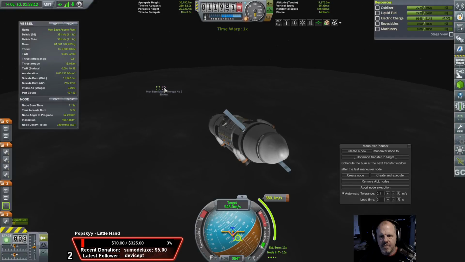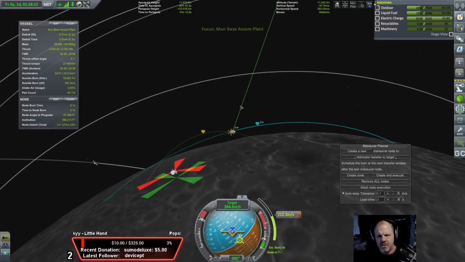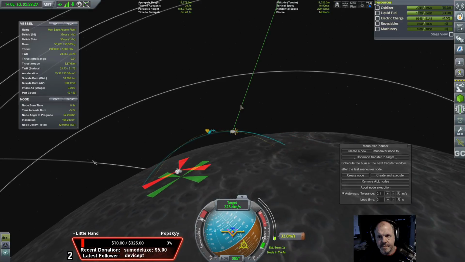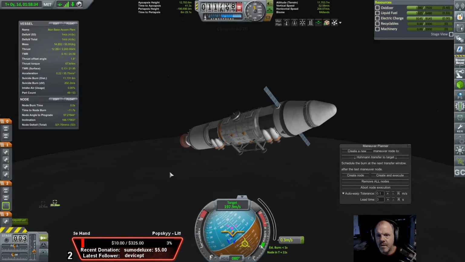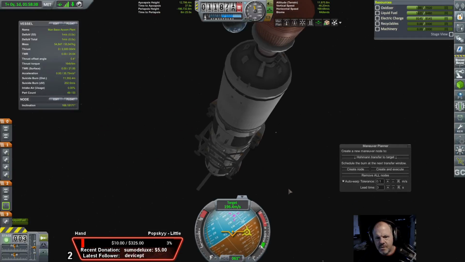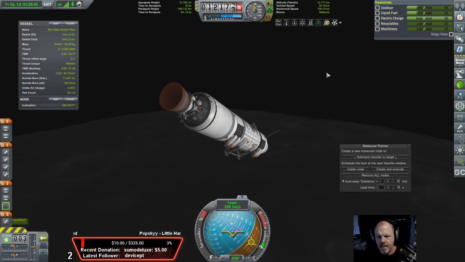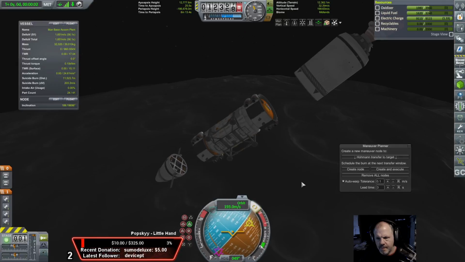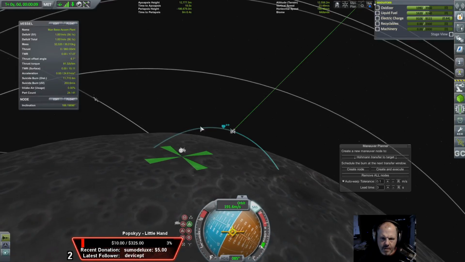So that's our target there. Not that node. All right, so here comes our big slowdown burn. Alright. Okay, as we're floating out here like this, we are then going to say control from here. Do an F5. And set up another node right about here, I think.